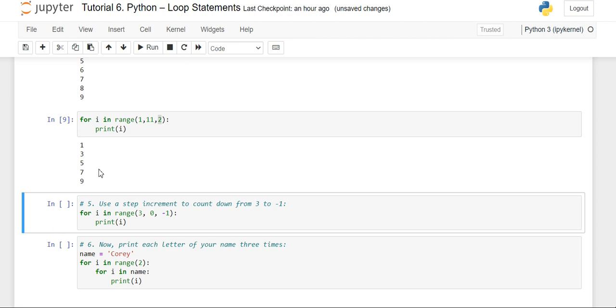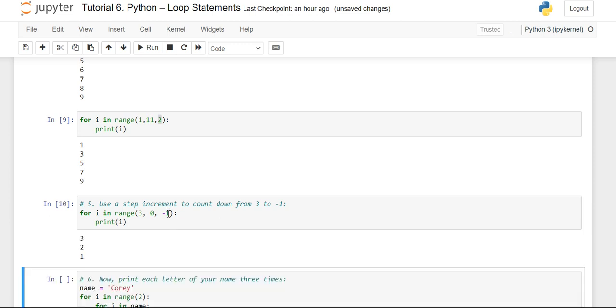Here is our example, dear friends. When reversing the order, our starting bound is 3, the lower bound is 0, and the negative number we are going to use is -1. So here our output would be 3, 2, 1.